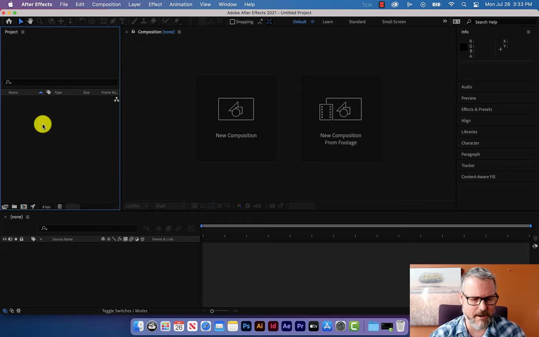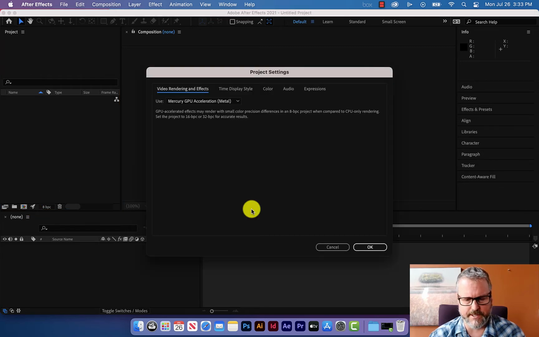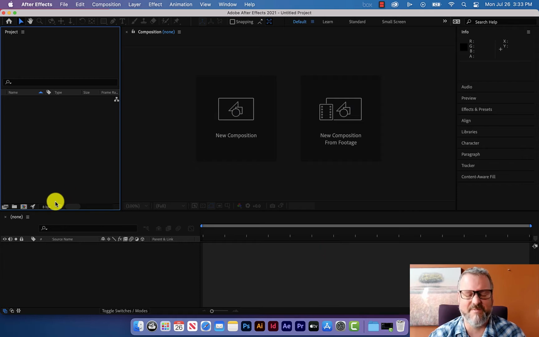So if we're looking at this project window and take a peek around at what's at the bottom, we've got different buttons. We have this first one, which shows me a sort of project layout. We can create a folder to keep different files in. We can create a new composition. We'll get into that a little bit later. And then the rocket file. I can't remember what the rocket file means. What does that mean? Oh, it's our project settings. Cool. It's kind of new to me, and I'm so old school. And then the trash button.